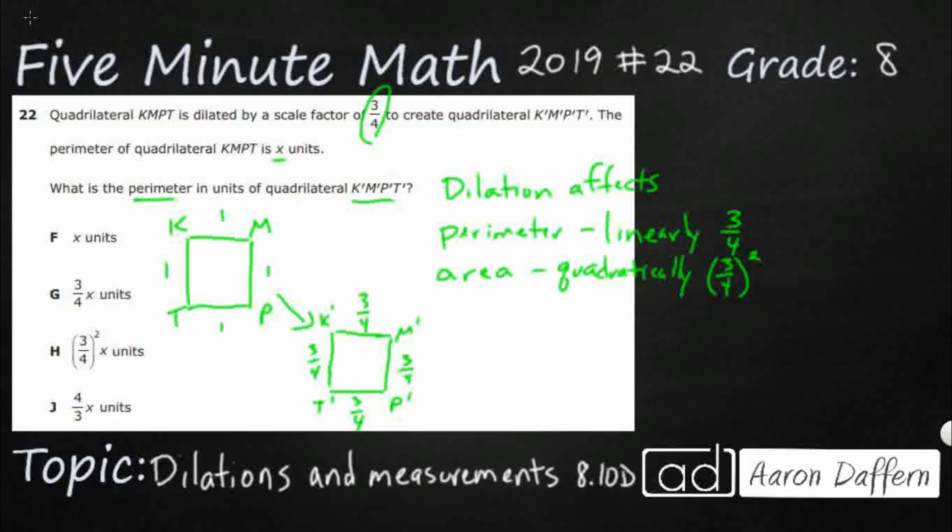So the perimeter of the original is four. So if I scale that down linearly, then I'm just going to take three quarters of that. If I were to do the area, I'd have to do three quarters squared, and that's different. So what is four times three quarters? Well, if we make four into a fraction, it's four over one times three over four. So that's 12 over four. Some of you saw that you can just cancel those out. Either way, it's three. So I think my perimeter is going to be three.